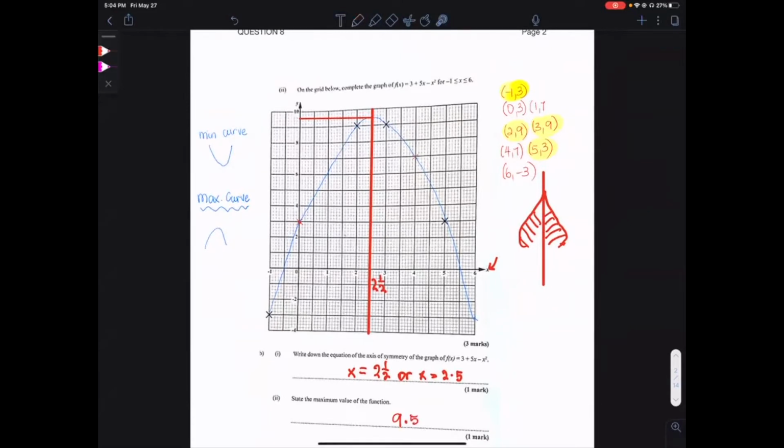They didn't ask for an equation, so any value that you put here will suffice. You do not have to put an equal sign. They just want the value, and they are asking you for the highest point on the curve. So this is called the maximum point, or the highest point on the curve. Notice that the highest point is a y coordinate, right? So let's get something straight. The axis of symmetry is x. The maximum point is a y, right?